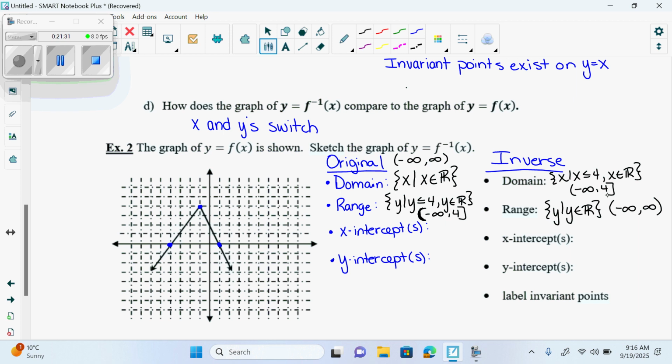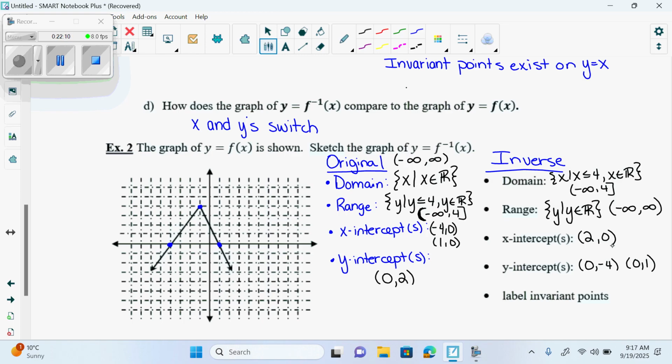The x-intercepts of this graph are (-4, 0) and (1, 0). So those are going to be my y-intercepts because the x and y are going to switch. So it's going to be (0, -4) and (0, 1). Right? X becomes y, y becomes x. They switch. Do we agree? Okay, then our y-intercept is (0, 2). So we're going to end up with an x-intercept on our inverse of (2, 0). Do we agree?